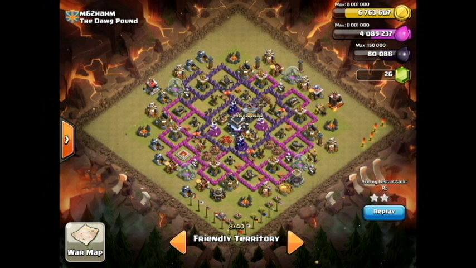Another base, also this would be M62. He has a centralized air defense. He also has what I want to talk about with our second topic, so it's a great segue. Good job, Dodge. He has double bombs. Now, when we're talking about hog attacks, the greatest weapon that you have now is the bomb.